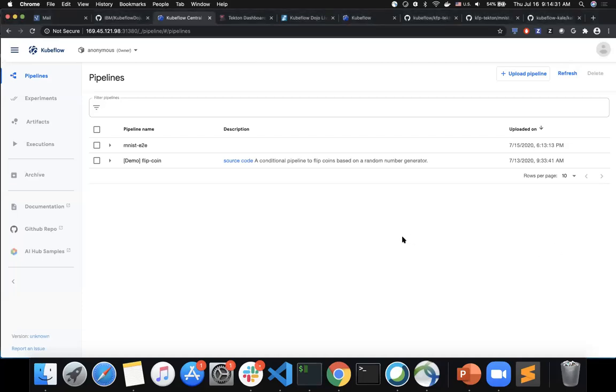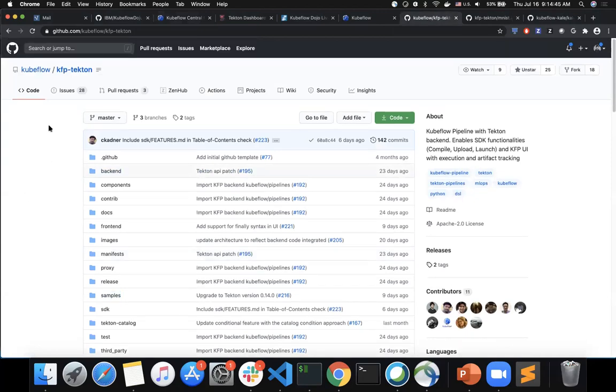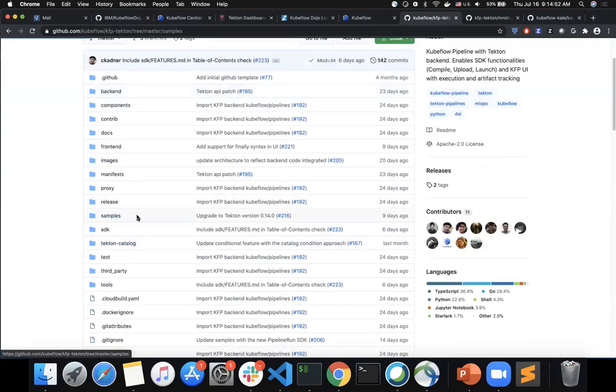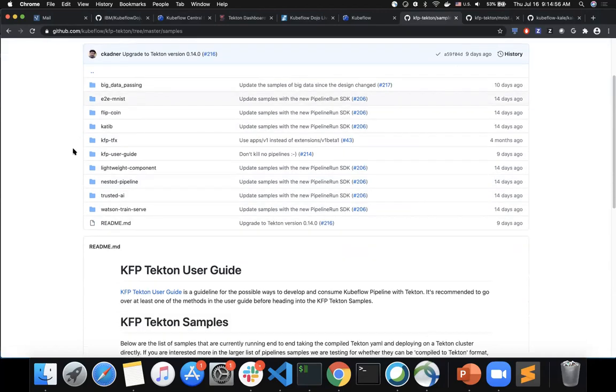For those of you who have Kubeflow running, you're already familiar with the Kubeflow pipeline dashboard over here. Before we get started, we could show you the list of examples that you can find. If you go to github.com/kubeflow/kfp-tekton, under the samples, you will see a list of examples that you can try out using the Tekton backend.